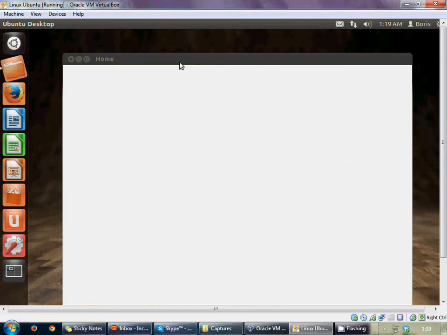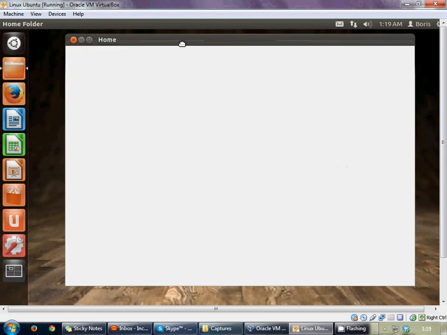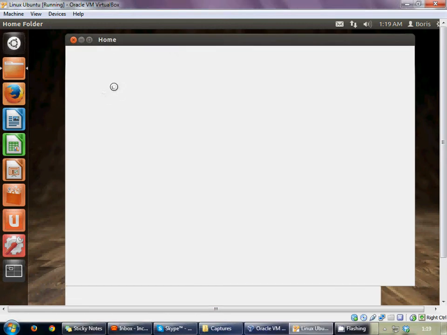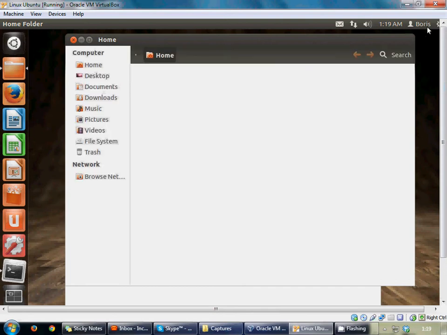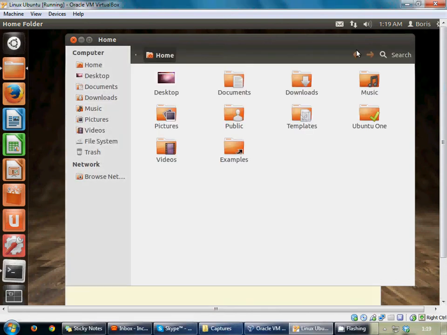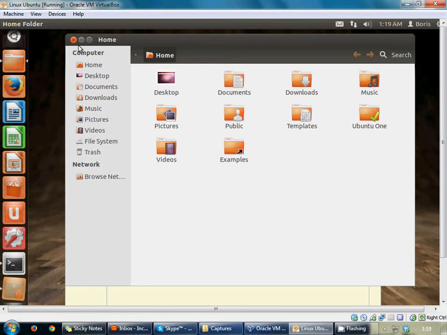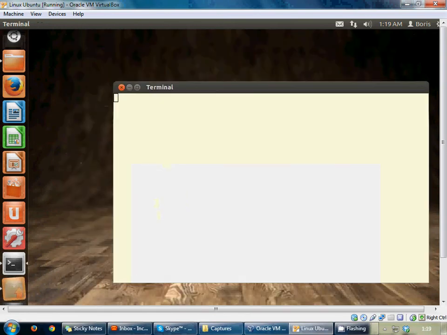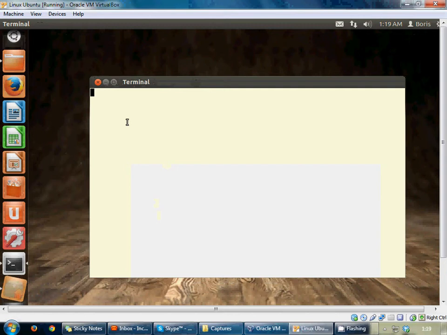You can see that my computer, called home, is now opened. At the top right you will see the user. Right now we aren't so interested in this as we are in the terminal. This is the command line interface, CLI.